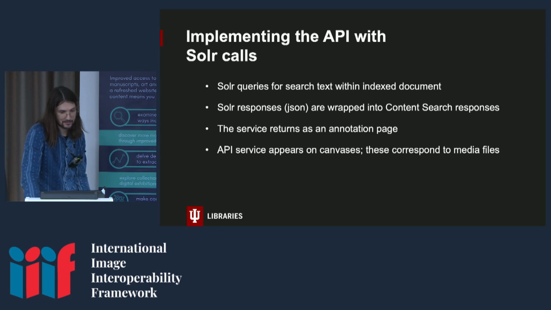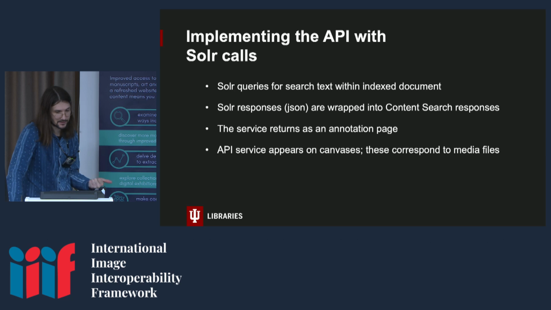Again, we're implementing this with Solr. Solr is our source of information that we use in many different ways. Now that we have the text of the transcript in the index, we can query it pretty easily. We query Solr and get a JSON response back, and then we transform that into the content search response.